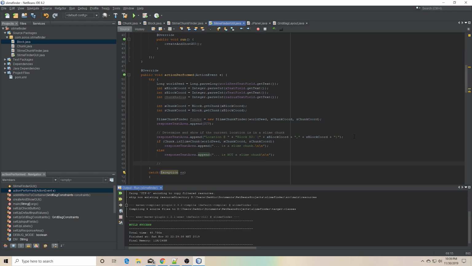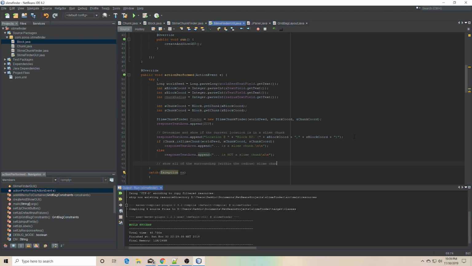Then we want to show all of the surrounding slime chunks within the radius, of course.